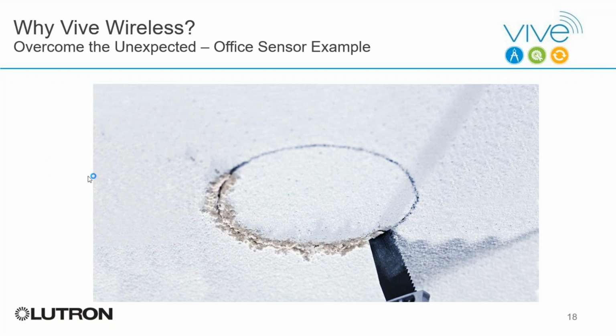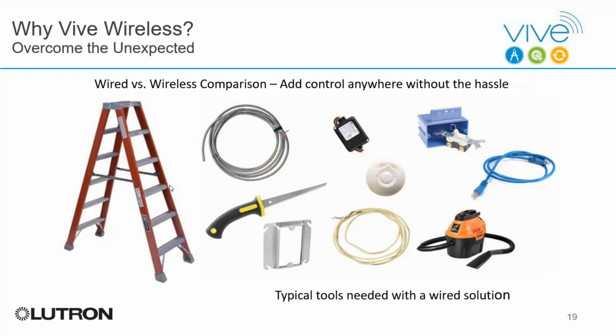Not to mention, one of the things that we find often is the dust that comes down from cutting into the ceiling tile or mounting to the ceiling can be quite a pain when you're doing wired sensors. And you're going to need all that stuff again. You're going to need all the wire, you need the power pack, and all the other stuff. And maybe you need to connect it to the momentary switch down in the wall with a wire. So maybe you might need to get involved there.